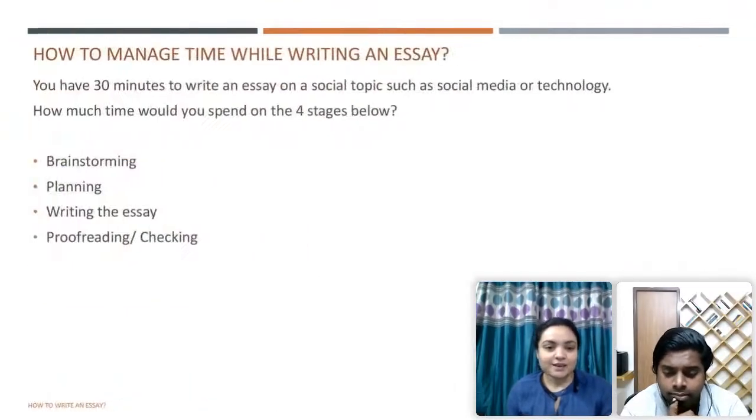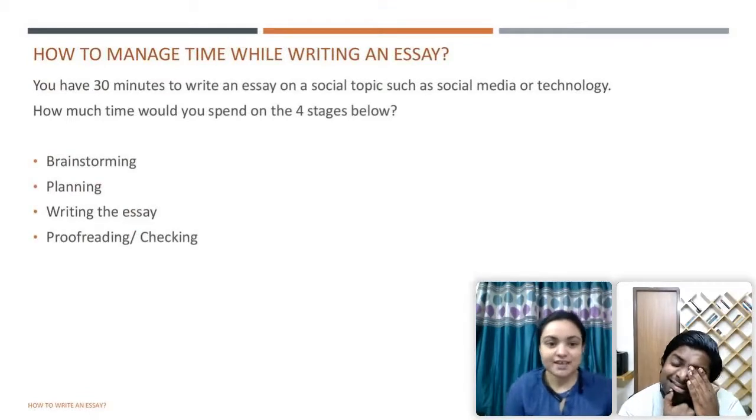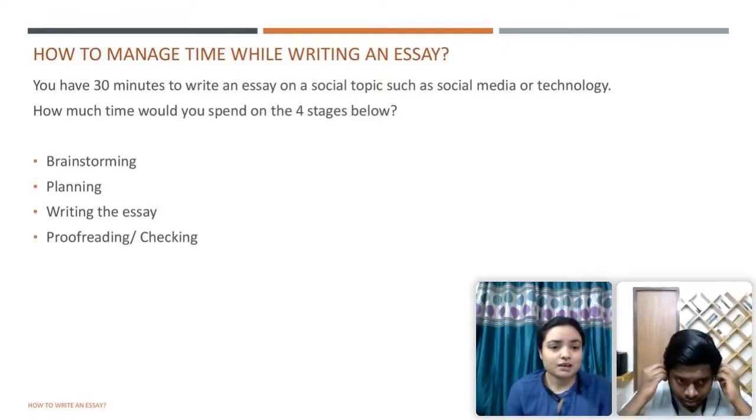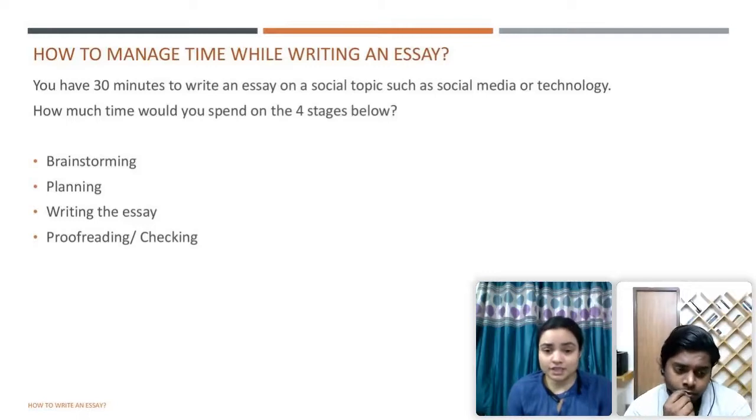Okay, we will quickly talk about time management. Chinaraj, you have 30 minutes to write an essay on a very common topic like social media, technology, mobile phone, for example. You have 4 stages to cover. Out of 30 minutes, how much time would you spend on these 4 stages?